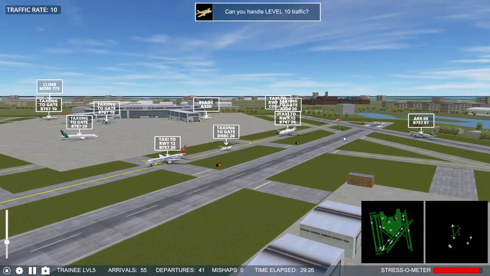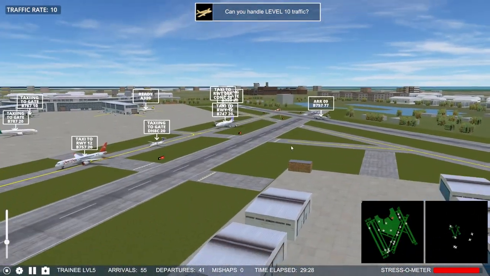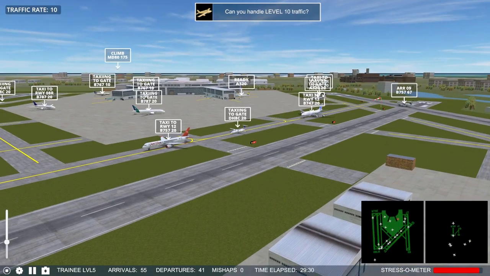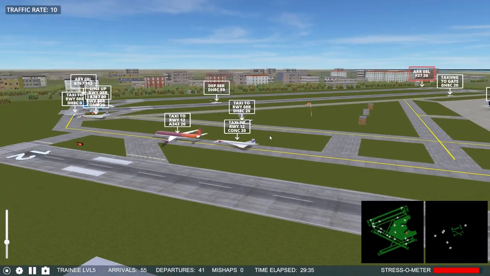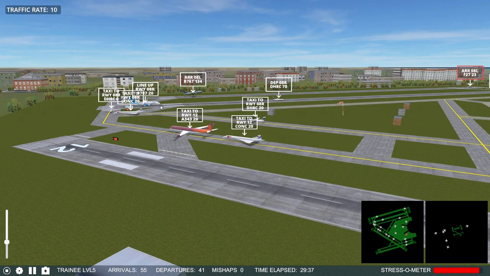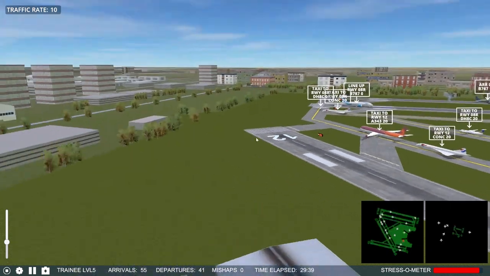Can you handle level 10 traffic? Well, I doubt it, but I'm going to try. Niner looking okay here. What is he doing? He's holding short. Okay, fantastic. All right, you're rolling. That's what I like to see. He's line up and wait. He's not taking off. What do we got out here?